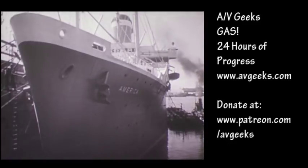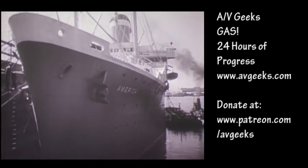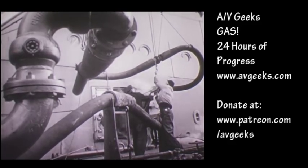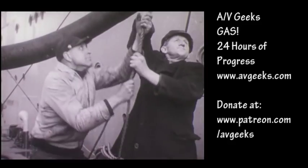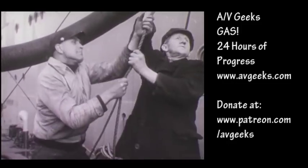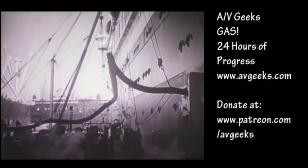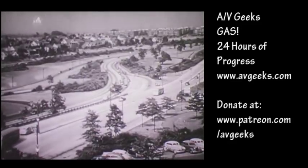And in New York at 3 p.m. this Tuesday, the SS America is taking on fuel. Since petroleum provides the power for our ships of peace and ships of war, oil power means sea power for our nation. Power for the sea is also power for the land.